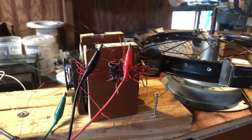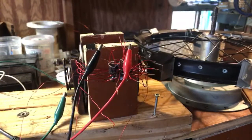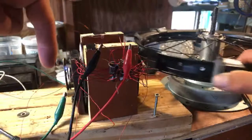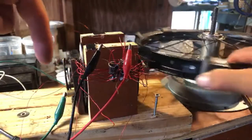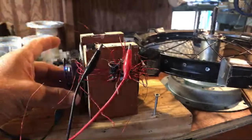Sounds like a chainsaw. See the inductive part of the magnetic field from the core? Watch. Resonance at its finest, William.